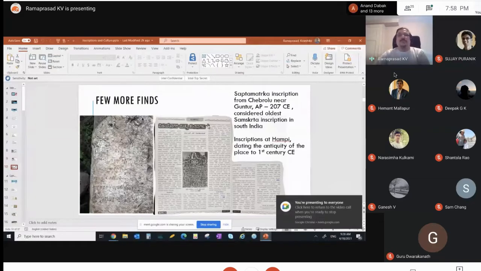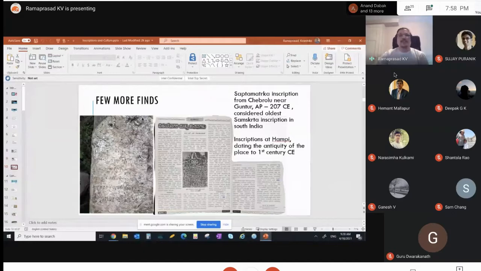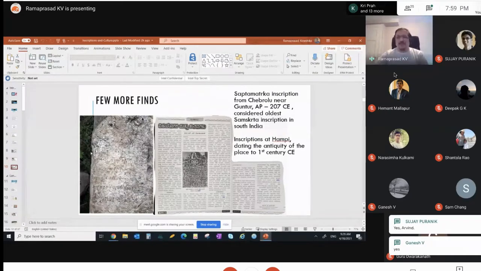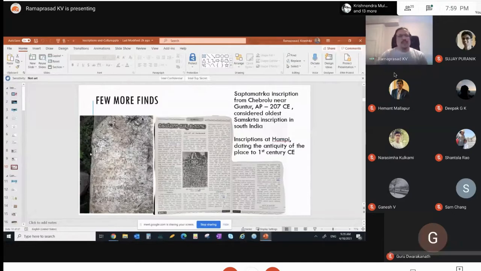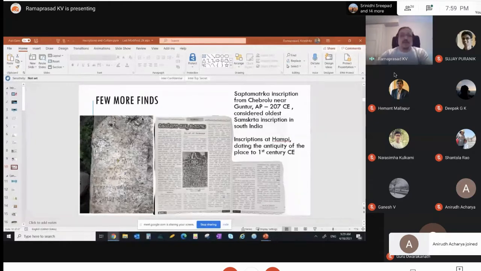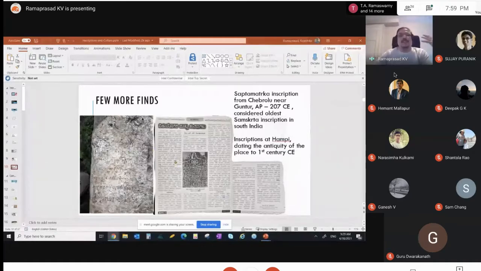There are a few more finds from the last few years. One of them is a Sanskrit inscription from near Guntur, from around the 2nd century, early 3rd century. This is now considered the oldest Sanskrit inscription in South India. There may be conflicts on that, but I believe there are two different main language families, and at some point Sanskrit expanded its range towards South India, and then we started getting inscriptions, and vocabulary started coming from Sanskrit into South Indian languages. If there is an inscription, that means there are people who might be able to read it, people who know that language. That's what you can infer.